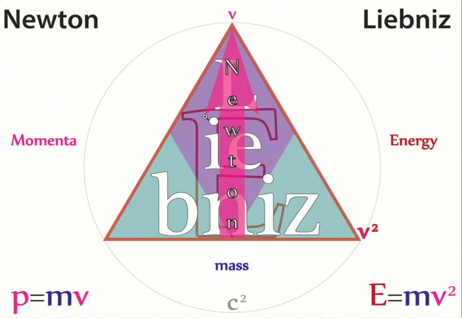Leibniz, of course, worked on the scalar energies of the field, and where Newton's formulation was momentum equals mass times velocity, his formulation was energy equals mass times velocity squared. Newton's was simply the square root of the scalar energies. And again, the mass of the energy as expressed by Einstein is E equals mc squared, i.e.